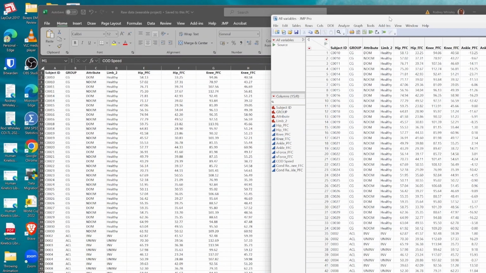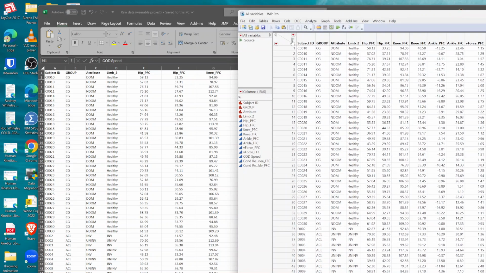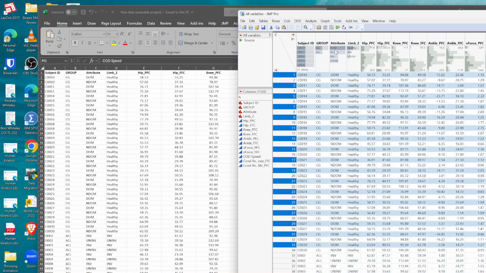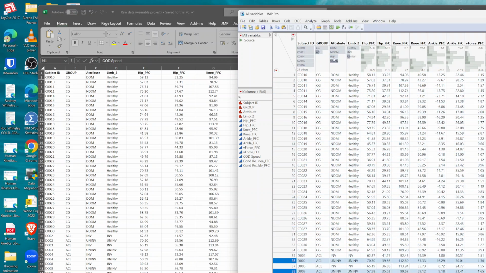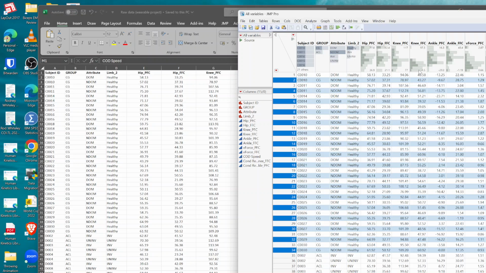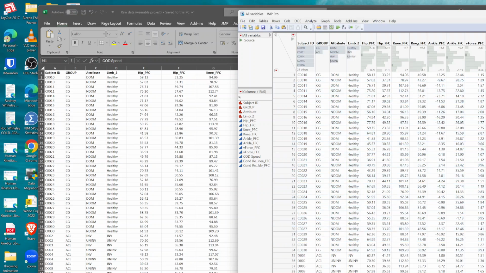We'll just bring that data into JMP, and one of the early nice things we can do is just quickly examine all of the distributions there. You could split that by control group, ACL, dominant, non-dominant, involved, uninvolved, which gives you a nice little double check of, did I enter my data all correctly? Is there anything strange going on with any of these participants? Something I can see jumping out here, which I better have a look at later, is this knee final foot contact value is a long way from all of the others, so we'll keep an eye on that.